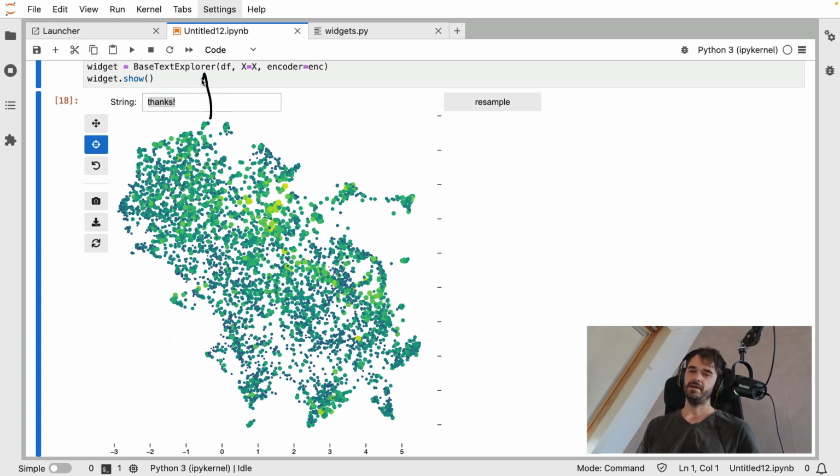Also note that this base text explorer over here needs an encoder, and it also needs some original embeddings that correspond with the rows of the original data frame. But this is actually pretty darn nice. When I think about exploring a new dataset of texts, this might be just the thing that I need. And I also hope that you're pretty excited about what we might be able to do in notebooks now. I think that with some extra widgets like this, we can really make notebooks an even more fun environment than it currently already is.